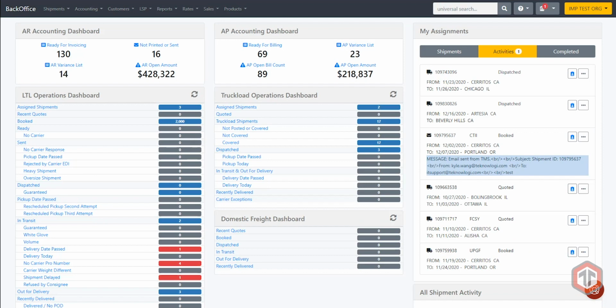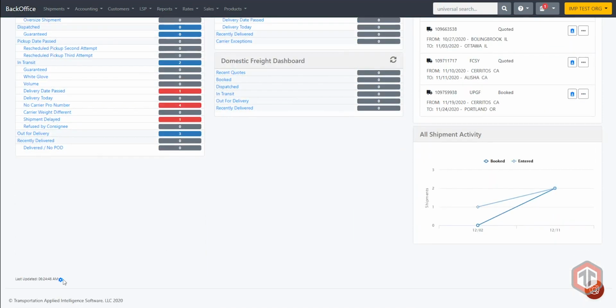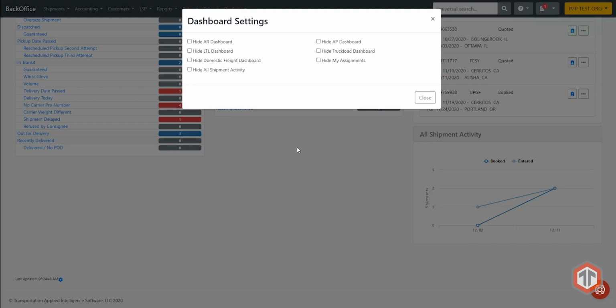The last feature is not only for truckload brokers, but anybody trying to simplify their dashboard view. Previously, this front page dashboard had not been customizable. Now, if there are tables within this dashboard that are irrelevant to your operation, or perhaps just to an individual, it can be customized. By scrolling to the bottom of the dashboard and selecting the blue icon, you can now hide parts of the menu that are not relevant to your operation.